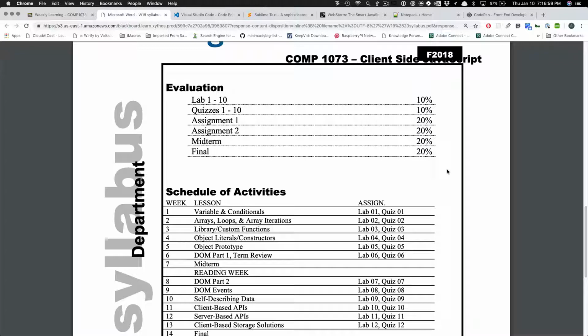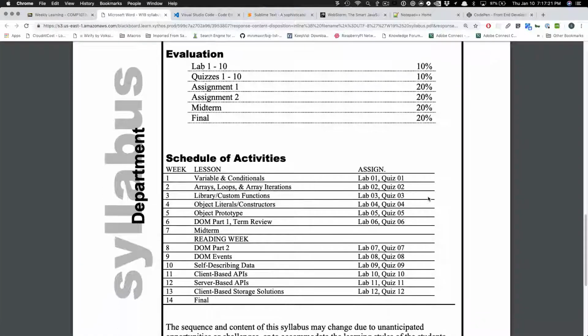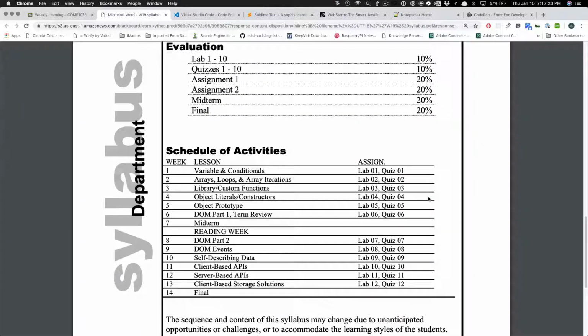My tests tend to be long. You get 3 hours for the test, and it usually takes the average student the full 3 hours to complete the test. There's a lot of information. They're always open book, open internet, but don't let that fool you. That doesn't make them easier. Because if you don't know what you're looking for, it makes it 10 times harder. So I definitely recommend studying to allow yourself to be more successful.